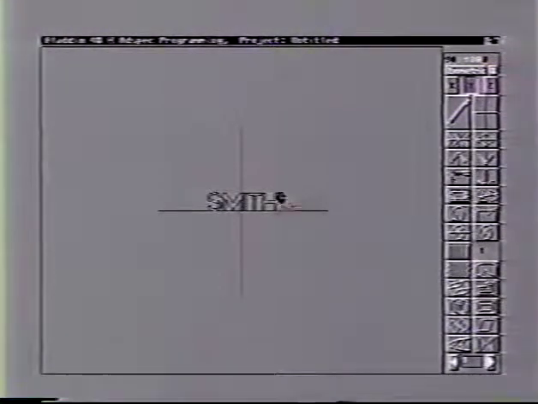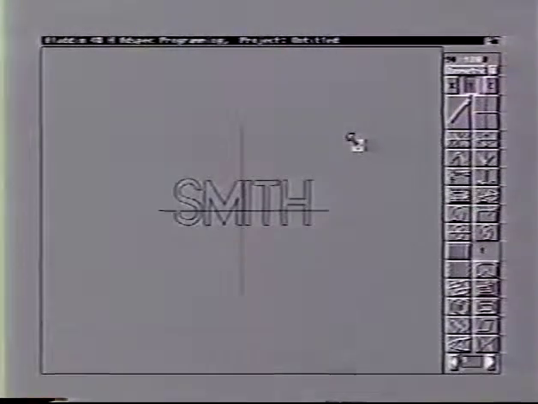If I didn't like the changes I'd made, I could hit the undo gadget here, which would change it back. Let's go ahead and resize it again. I'll make it about that size. If I like the changes, I can set it using the set gadget here. Alternately, I could have clicked with my right mouse button anywhere inside the view window. That also sets. Once you set these, the points are in a permanent position and can't be changed.